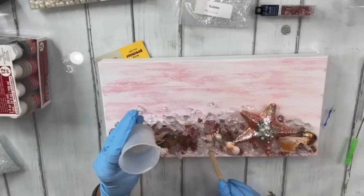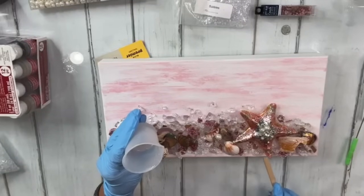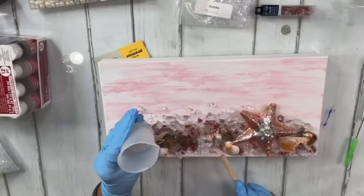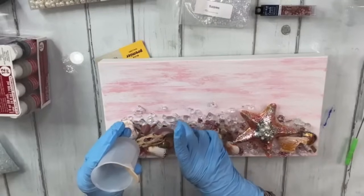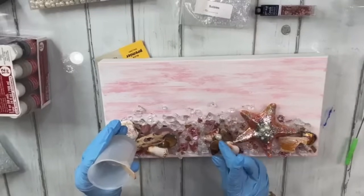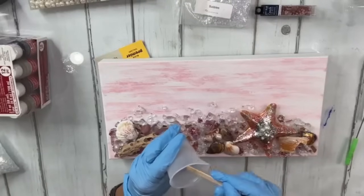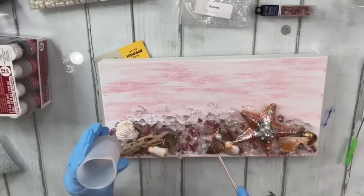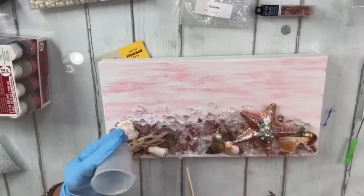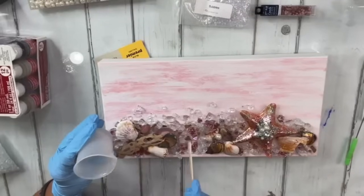Anytime there's a larger piece that's covering up glass, sometimes it's better so things aren't rattly. Have you ever made a piece that the next day you came back and you picked it up and it was rattling because there was a loose piece of glass under there that didn't get resin down? So if you'll just pick up those larger pieces as you're resining and put a little bit of resin underneath those large pieces, it'll keep that from happening.